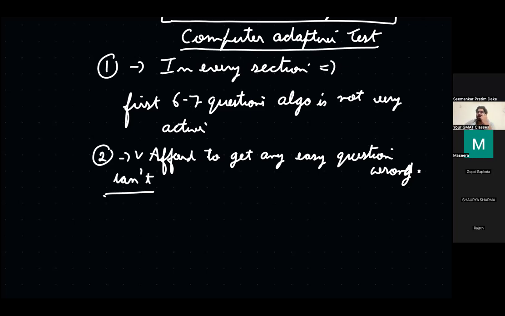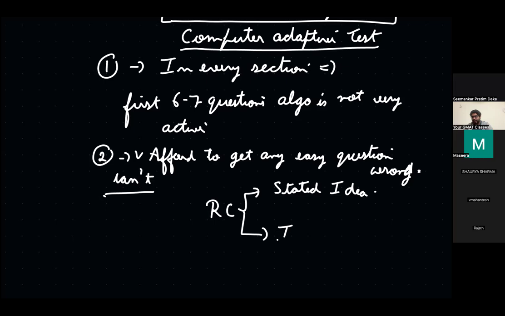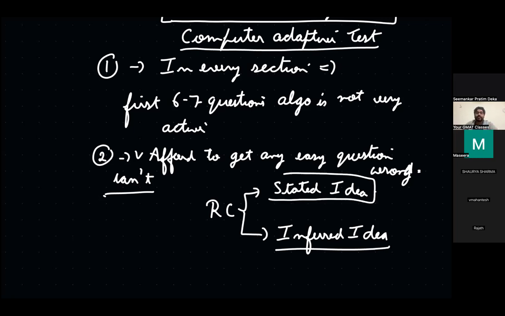Now, this is something he did not outrightly say, but the idea is that the algo is trained in a way that if you are not able to answer conceptual questions of any topic, like let's talk about RC. RC has two types of questions. We will get into detail of all of this, but I want you all to know what you are getting into. Okay, that this is how it's tested, so that you're in that mindset. You get two kinds of questions: stated idea and inferred idea. So stated idea obviously is something that is stated in the passage. Where do you think you'll be penalized more, class?